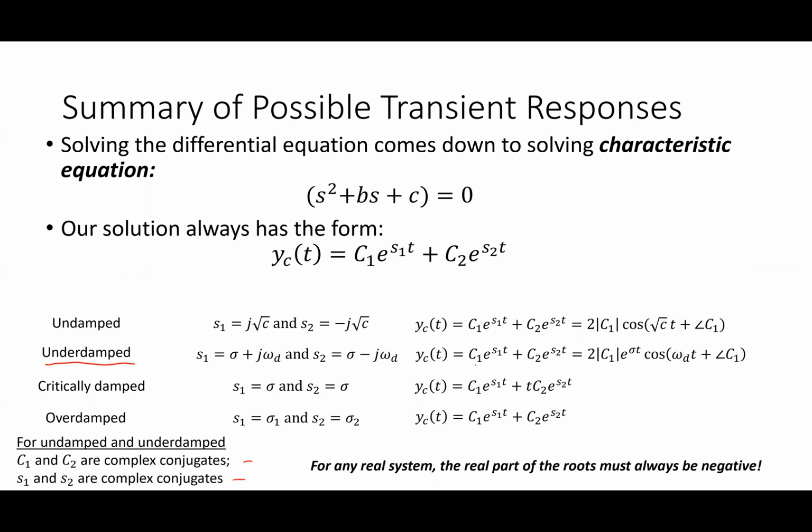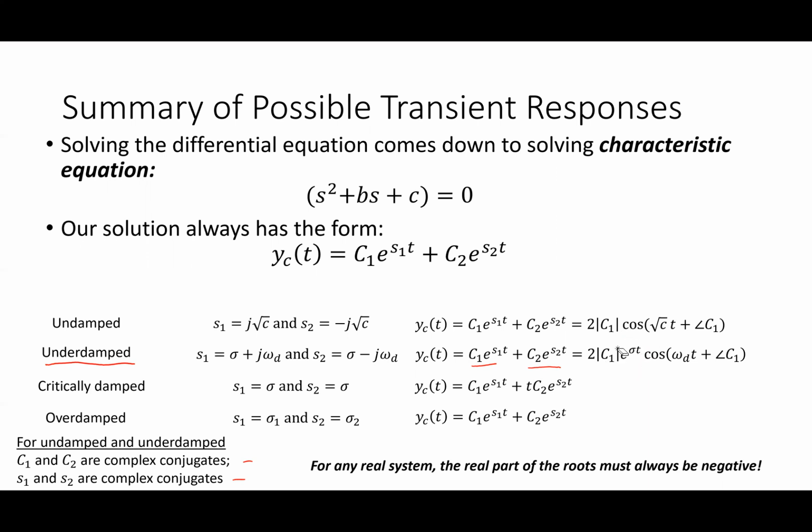That means in general, I have this y sub c. I basically have two complex exponentials. One's going to rotate in the positive direction, one's going to rotate in the negative direction, right? And ultimately, I can use Euler's identity to combine those two things into what I call a decaying cosine. And the decay is controlled by the e to the sigma t.